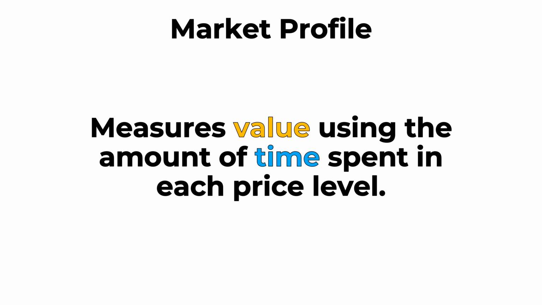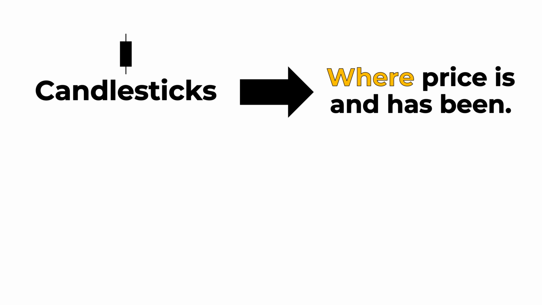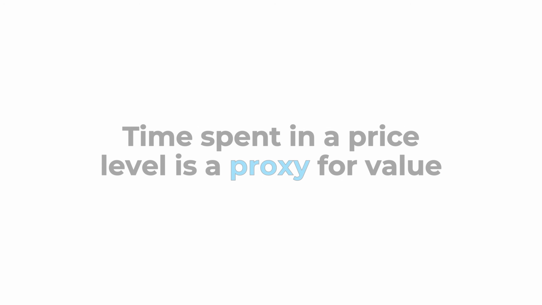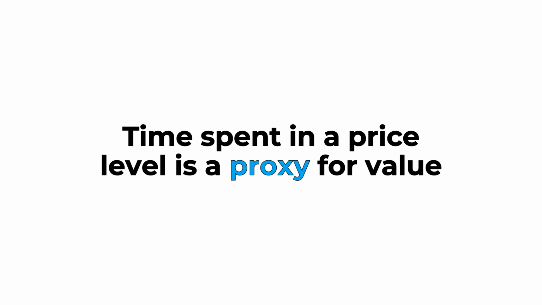The underlying rationale behind the market profile is straightforward. The market profile measures the areas of fair and unfair value using the amount of time spent in each price level. In other words, a candlestick chart shows us where price is and has been. The market profile shows us how much time price spent in each price level. The crucial thing here is to grasp that time spent in a price level is a proxy for value.